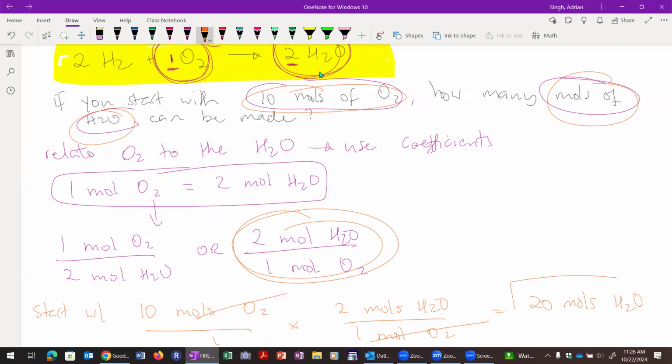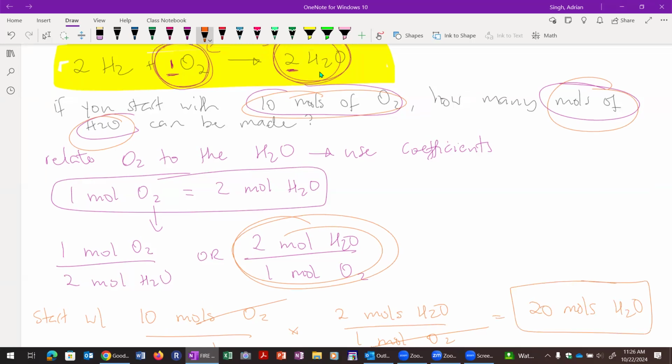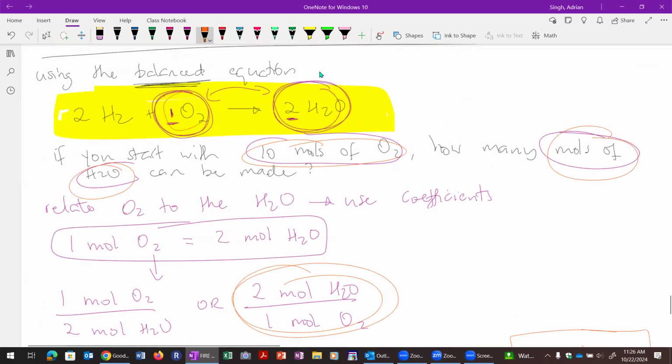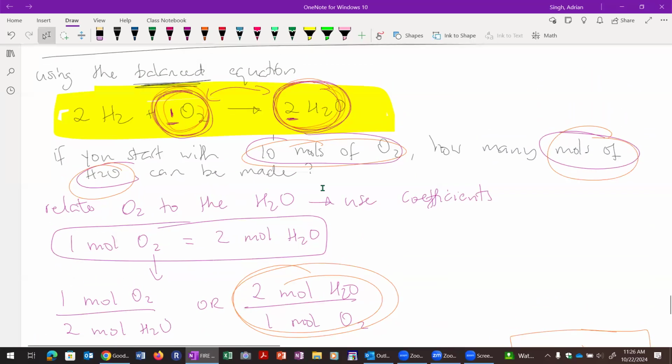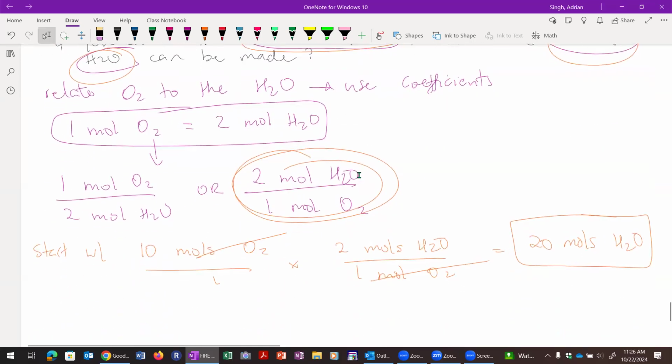Now, you probably could have done that in your head by looking at the ratio here, right? If you have 1 mole of this, you need twice as many, or you're going to make twice as many of the H2O. Intuitively, you can see that from the equation, but this is how we use the coefficients to incorporate them into these sorts of calculations. If you can do that, you can do stoichiometry, because all the other types of things that we're going to see are just layers that we add on top of it. In order to do it, though, we need the balanced equation and we need those coefficients. Those coefficients give you the mole to mole ratio.